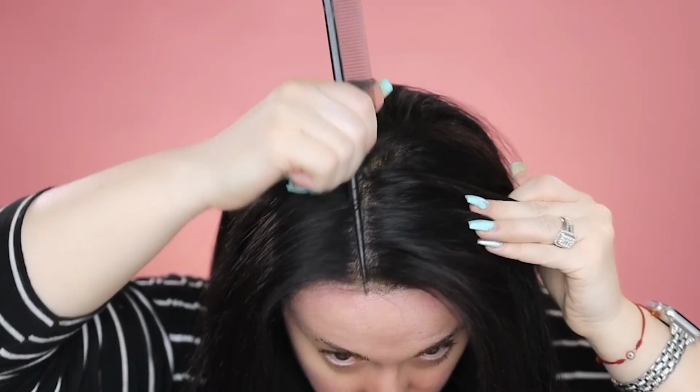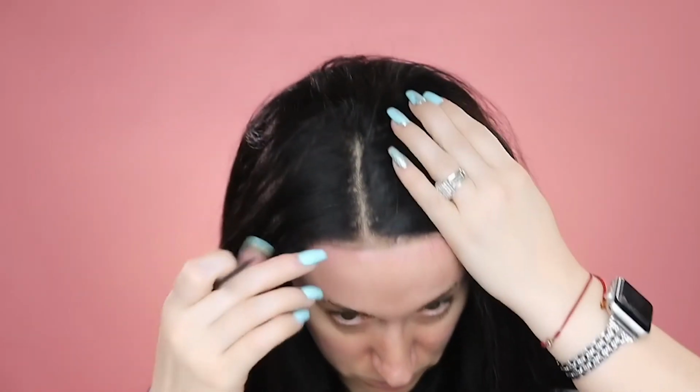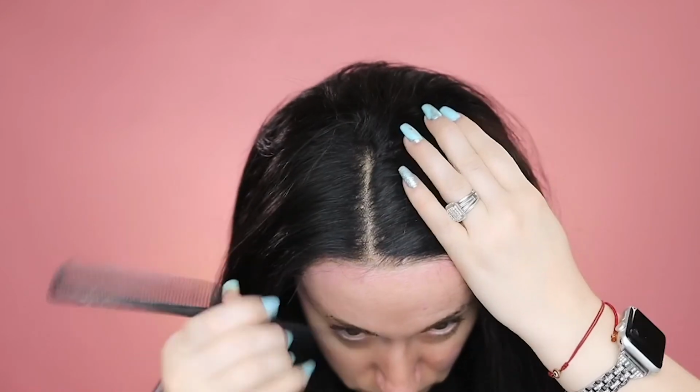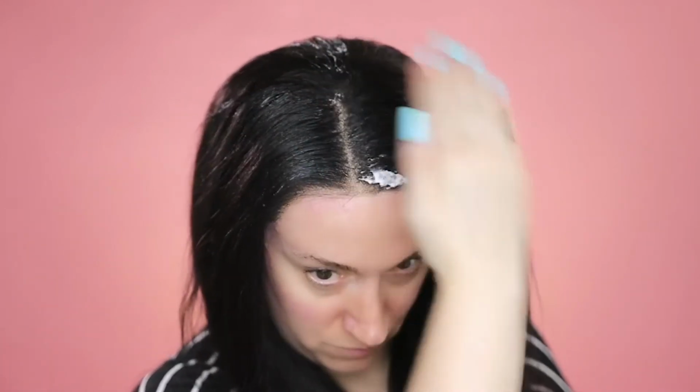I wanted my part to be a little more on the side, so I went ahead and parted with a comb first and then secured it with a clamp and then added a lot of foam, and that fixated it and set it in place, plus tamed any flyaway that I might have.